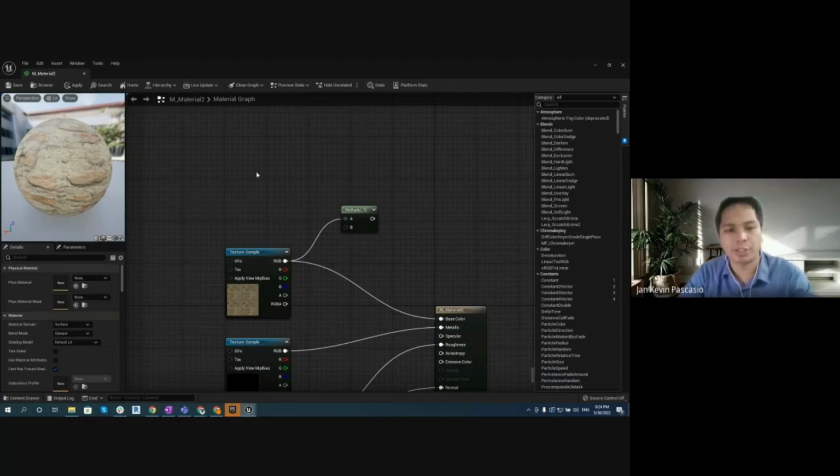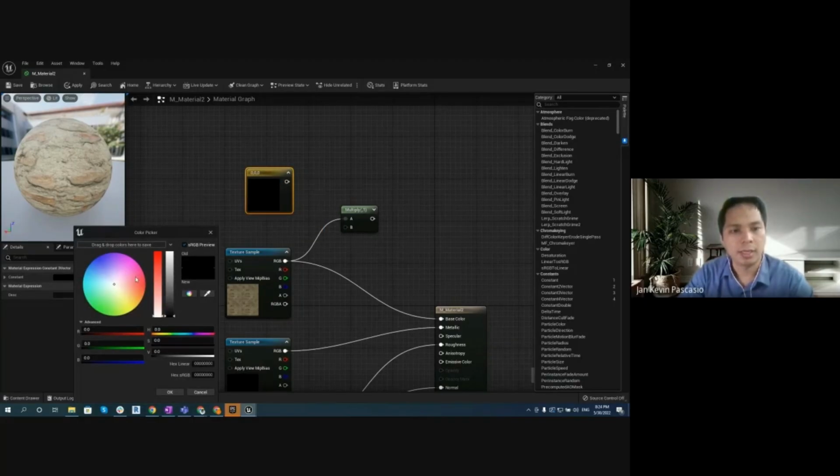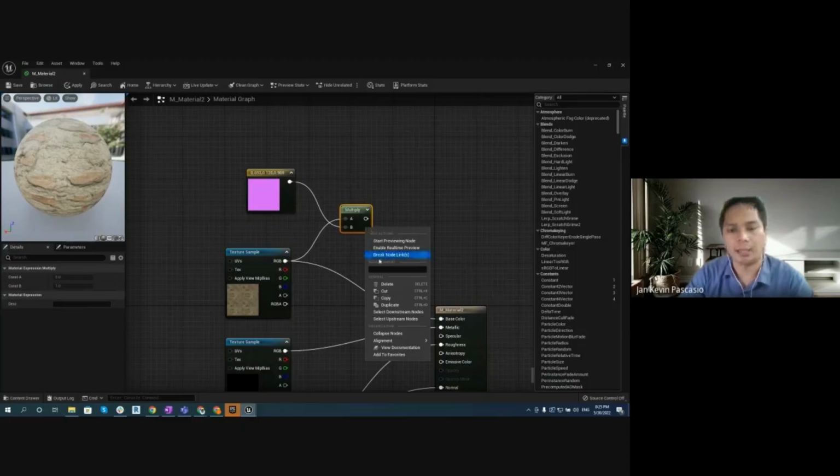Can you create a constant three again? So hold number three, and then click anywhere. Then you'll have this color picker, and then select any color. And then now, connect the color, the constant three, to your multiply B, and then start previewing node.